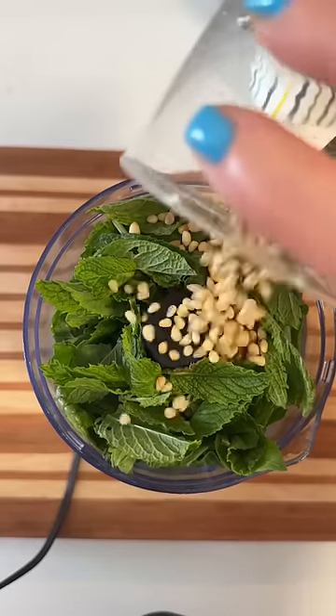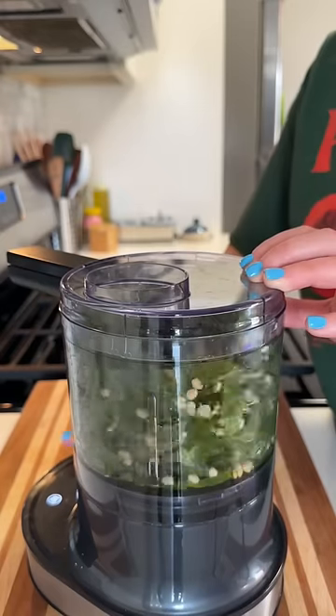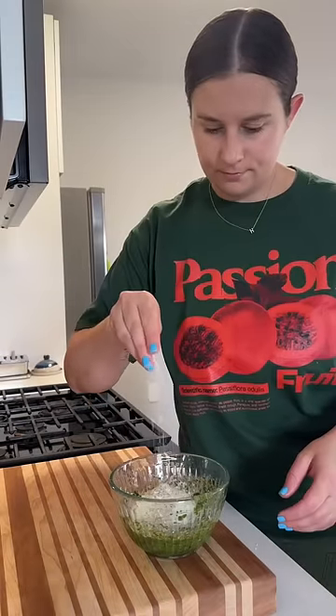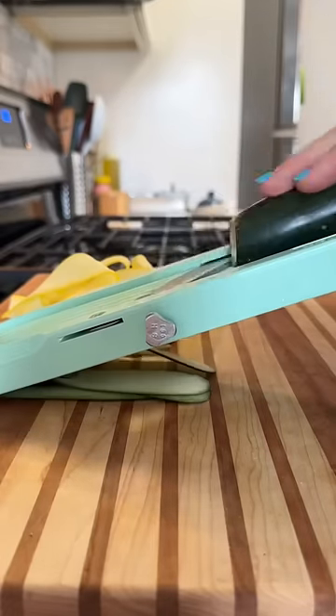Next, I'm making a little pesto. Raw zucchini is so delicious with some fresh mint, so I'm doing a half basil, half mint pesto. So it's basil, mint, garlic, pine nuts, olive oil, pecorino romano cheese, and salt and pepper. And if I'm feeling up to it, I will stir in the cheese separately like this, but I do often just do it in the food processor — but don't tell anybody that.